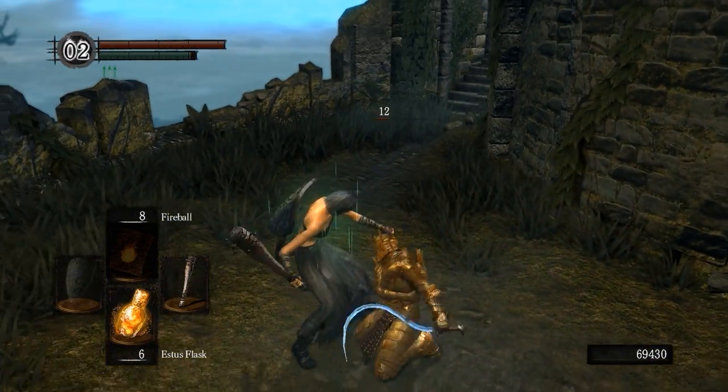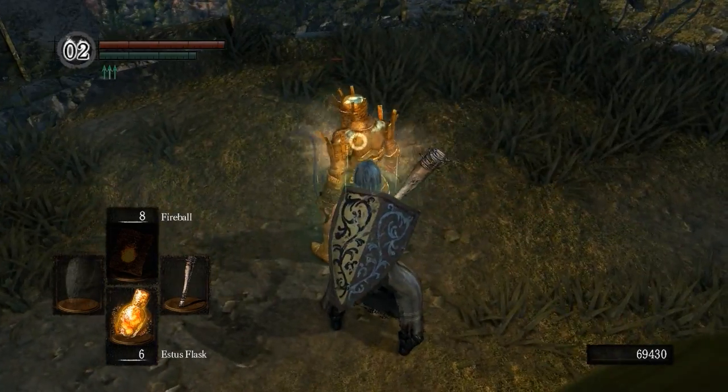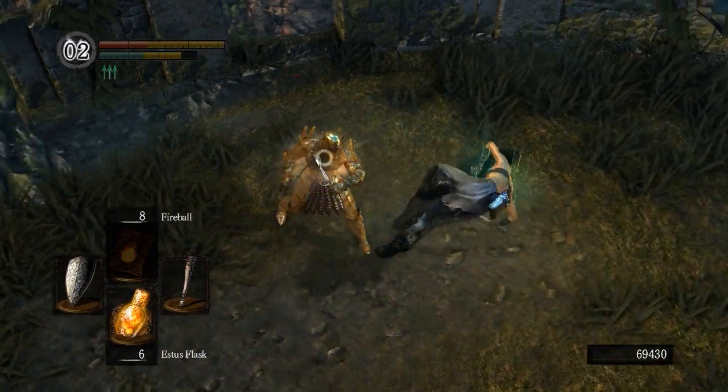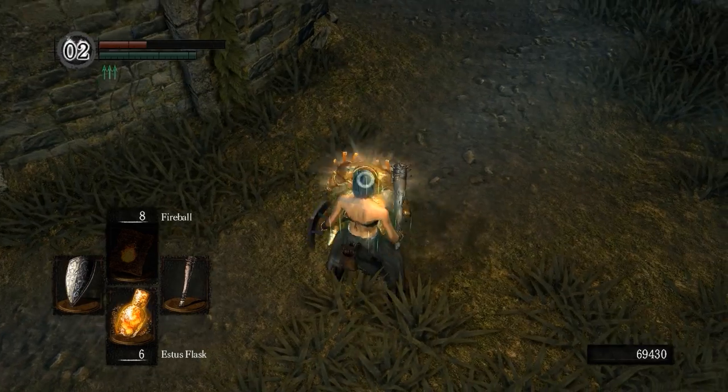Normally I don't use the Ring of Fap because it's one of those things I kind of weaned myself off of and never went back to. But because I don't have the Havel's ring, it's the only real ring I'm going to be able to use where I can carry more weight. And so it's kind of my only option.